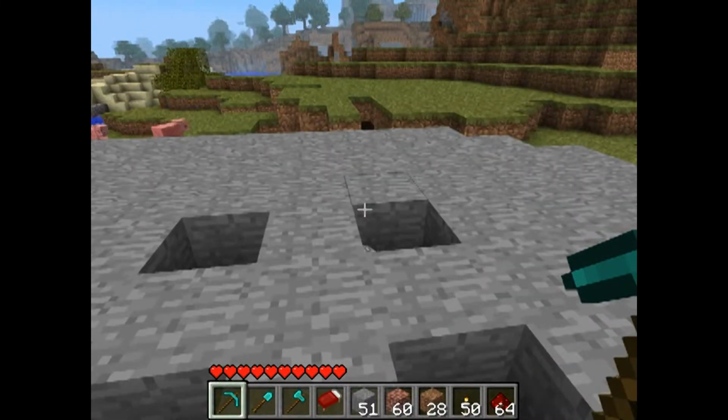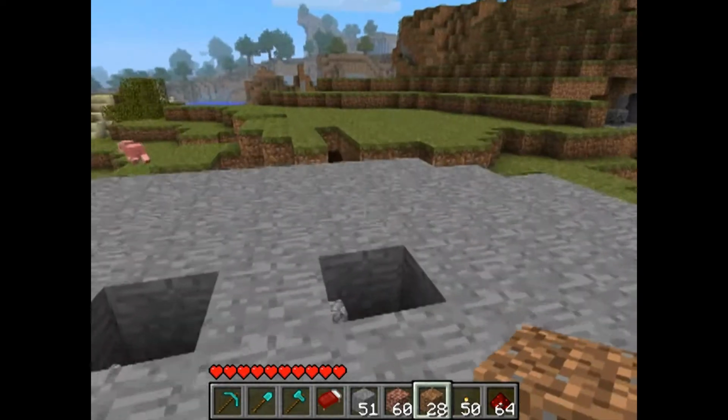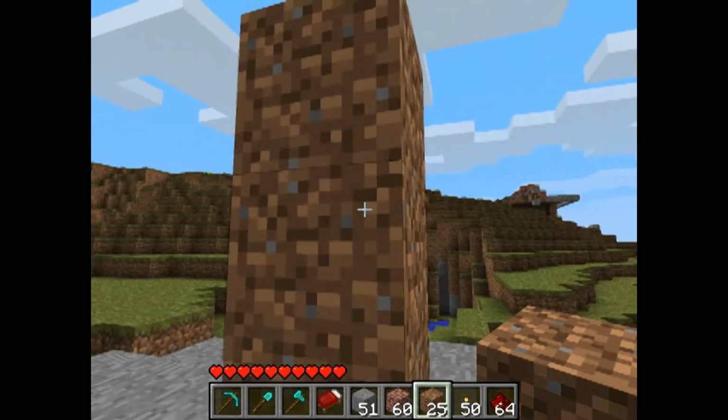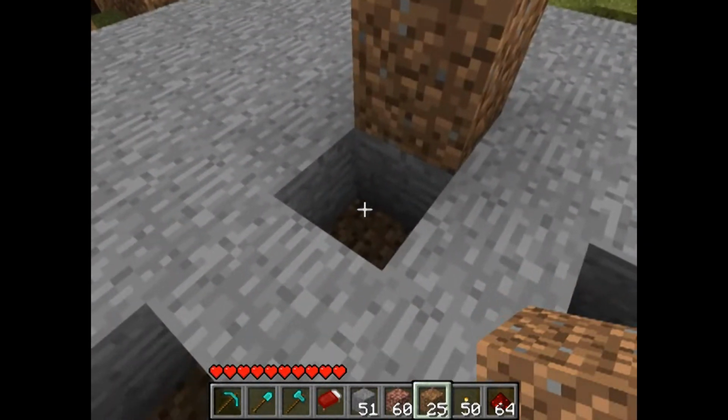Now we need some scaffolding because, well, you obviously cannot place the sticky pistons in the air, and you need to make it 3 blocks high, and then there must be a block above every one of these holes.